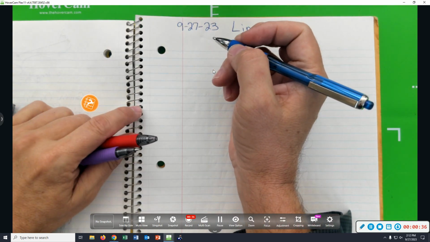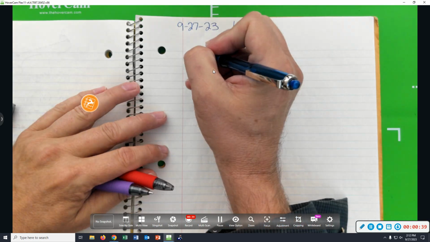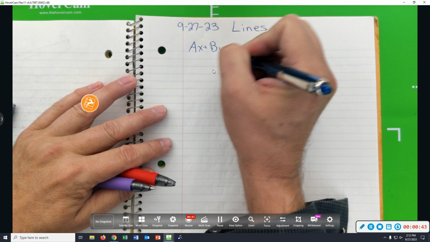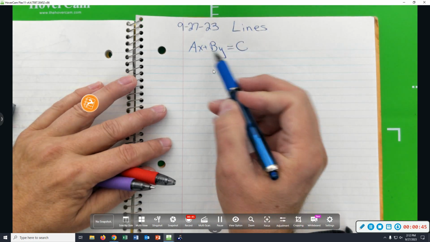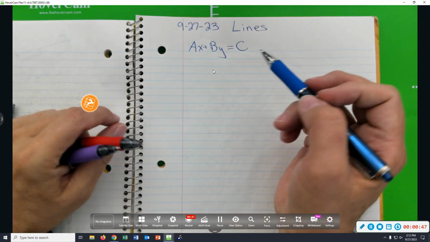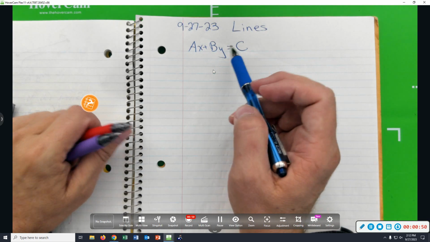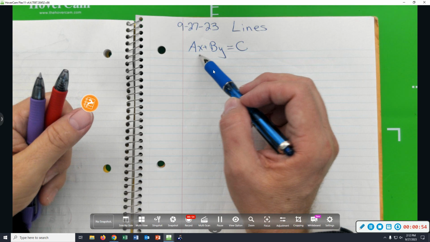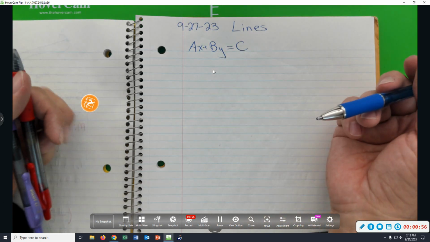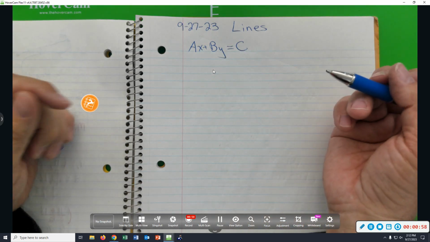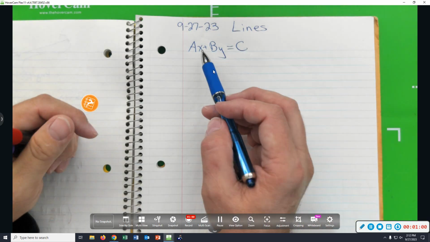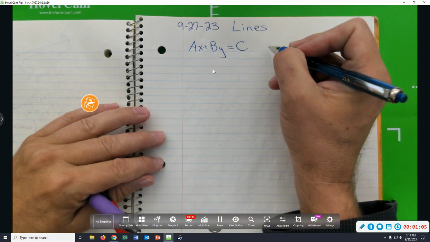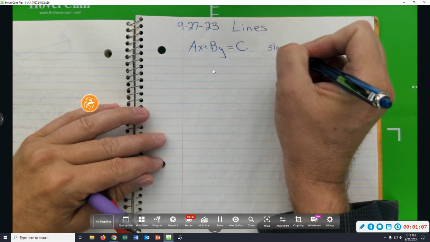We're going to look at equations of lines. If you remember, the last time I said that if the equation represents a line, you just have x's or y's. You don't have x squared, you don't have y squared. The equation can be written in the form ax plus by equals c, where a, b, and c are integers. If your equation has both an x and a y, then you expect the graph to be a slanted line.